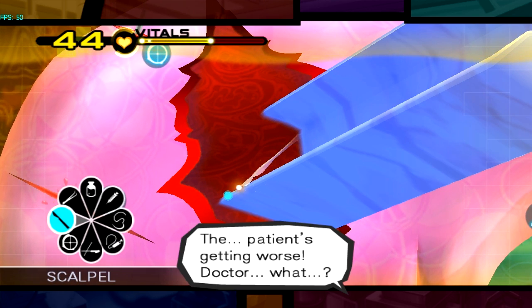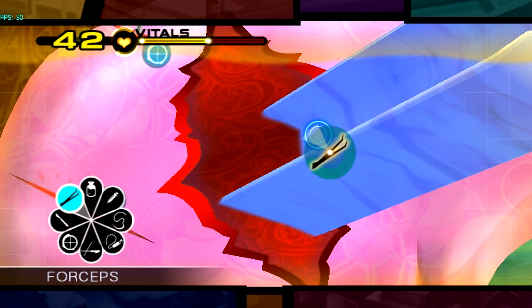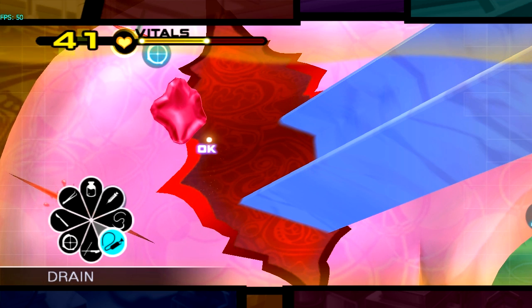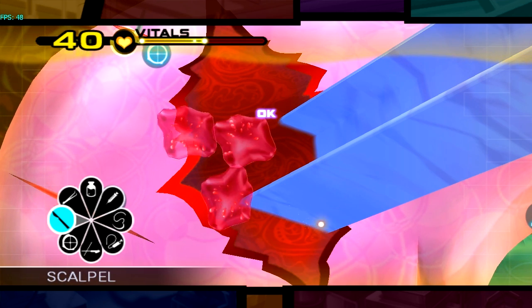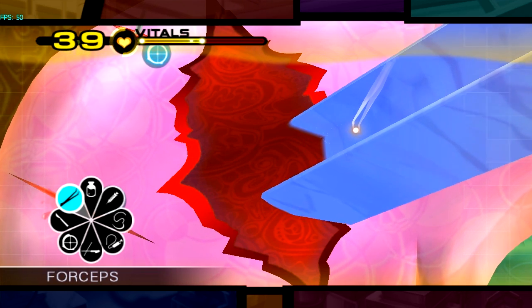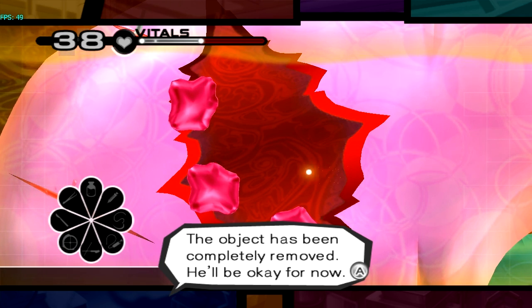The patient's getting worse. Doctor, quick! Hang in there, doctor. His vitals aren't stabilizing. The object has been completely removed. He'll be okay for now.